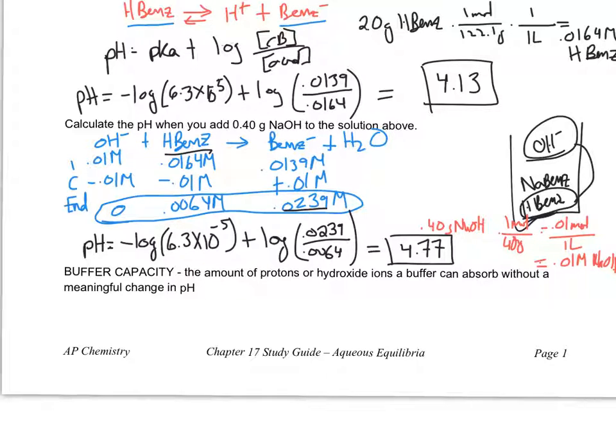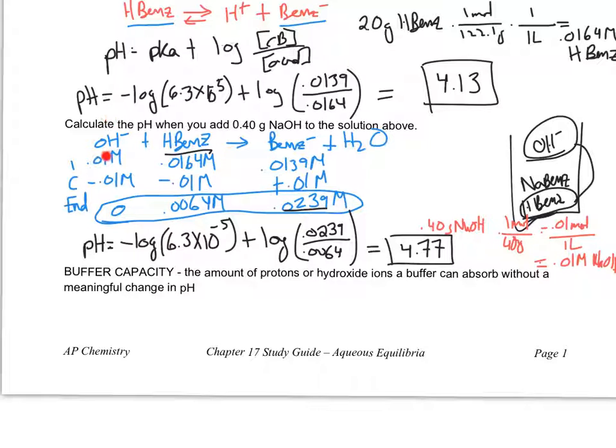Now, if I were to add an acid, then it would have reacted with the sodium benzoate, used up a little bit of it, used up all my H pluses, and it would have formed a little bit more of HBenz. And so, again, I would get the same species in my solution, just a little bit different molarities. And so it uses up the H pluses or the OH minuses that I give it because the buffer has a portion that's acidic and a portion that's basic to start with. And so you eliminate any extra H pluses or any OH minuses that you're adding, and therefore the pH and the pOH remain the same. But this only works to some extent.